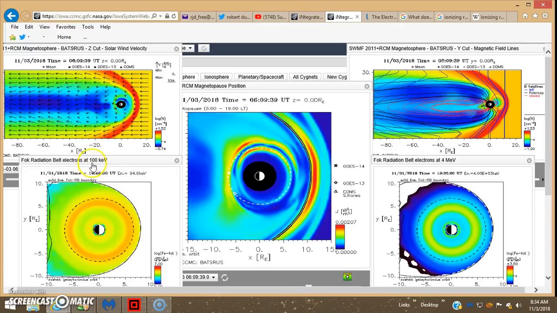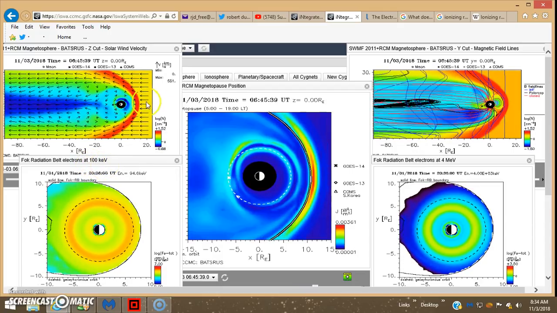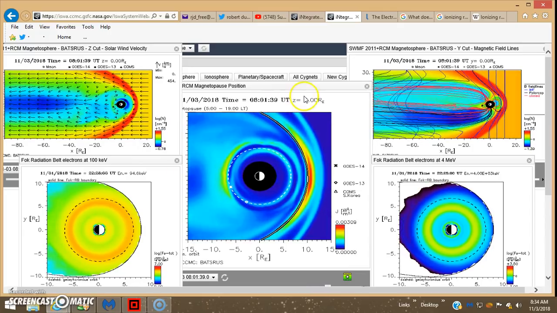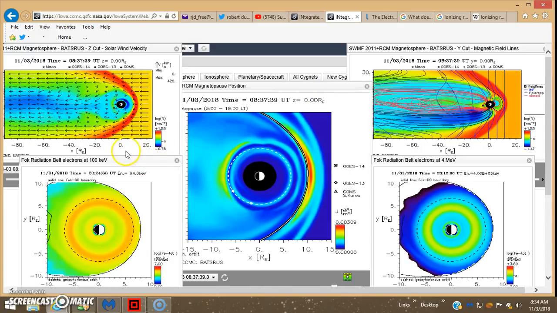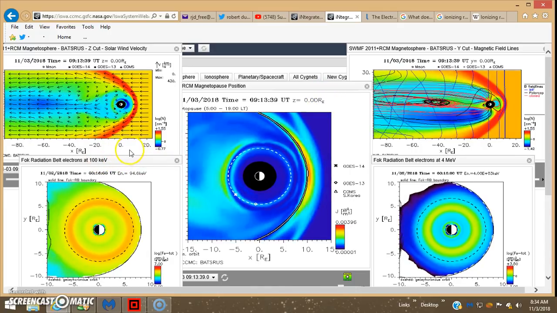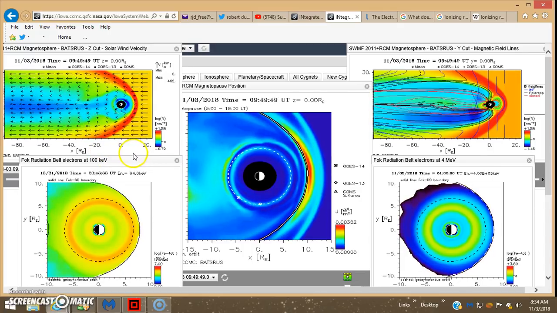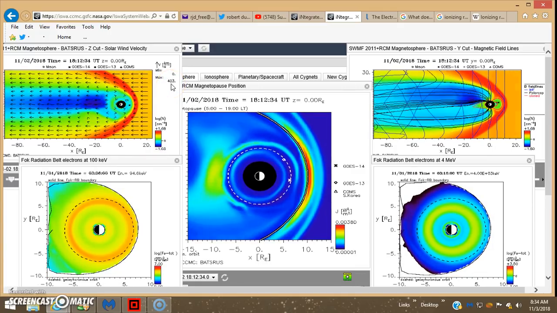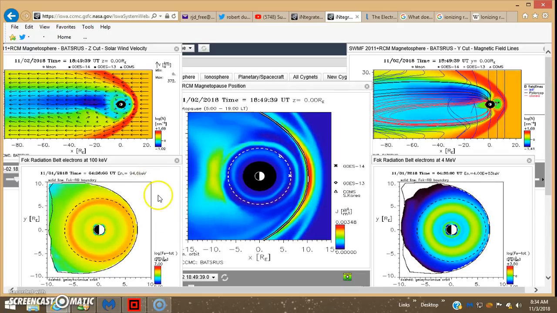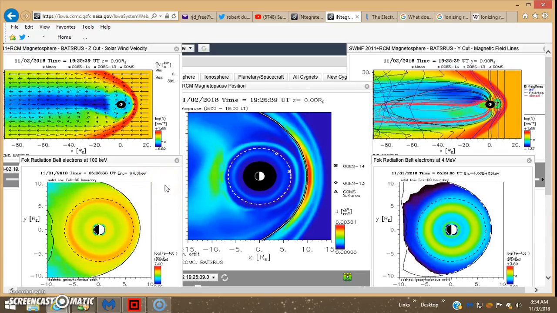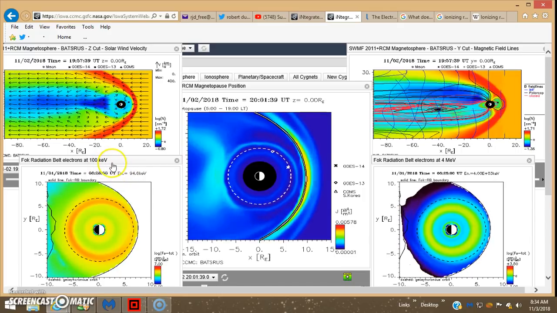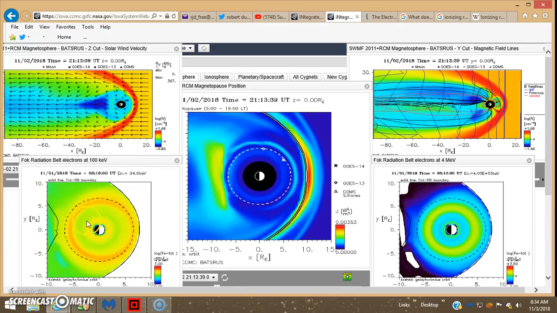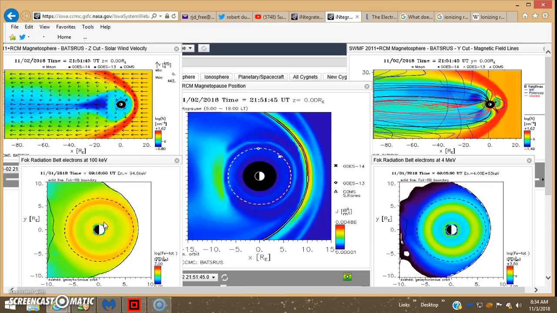So I pulled up the 100 keV here, along with these three magnetosphere magnetopause simulations. So we'll just let them play through. I checked it, and there's not a whole lot of missing time, if any, and wind speeds got up to 800 something briefly at one point. I'm not sure exactly when. So I was focused on this radiation belt stuff. At 100 keV, that's generating gamma radiation, which, as you can see, is likely penetrating the Earth.